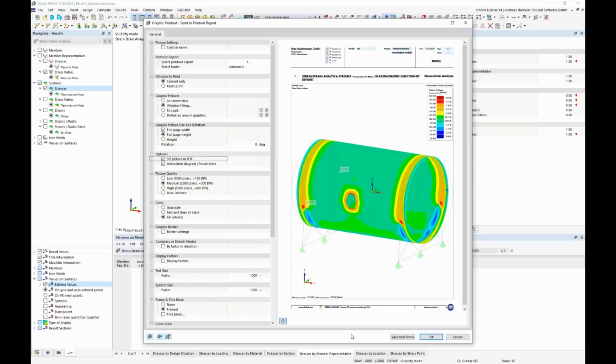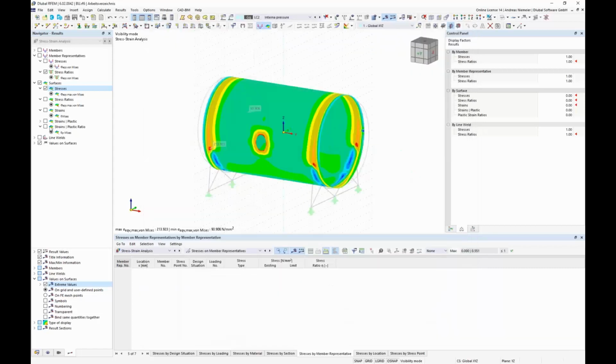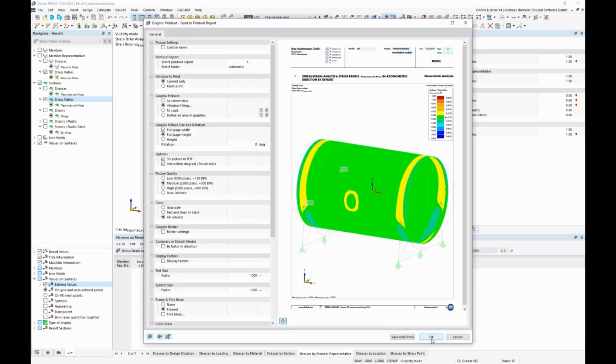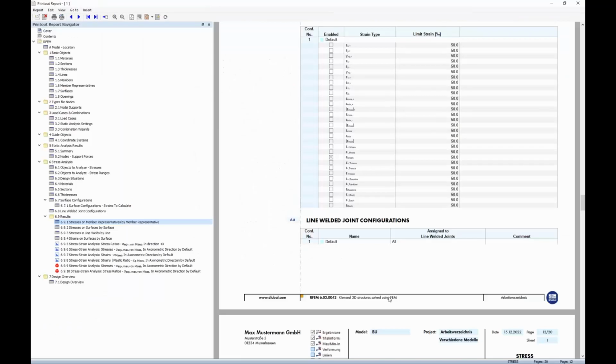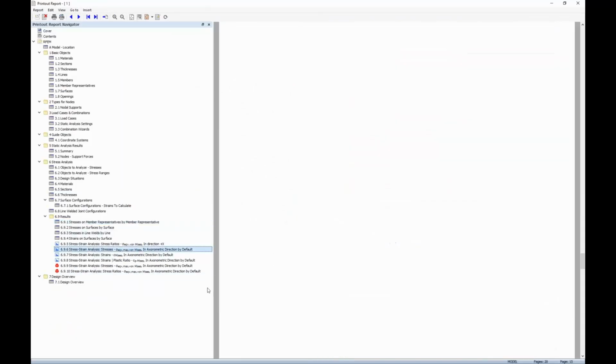So okay, and sum up this with a stress utilization and go. So you can go ahead like this. You can print much more pictures, but I think for presenting it's fine. What I want to show you now, you have now these pictures inside.